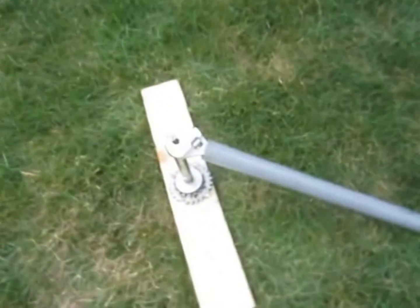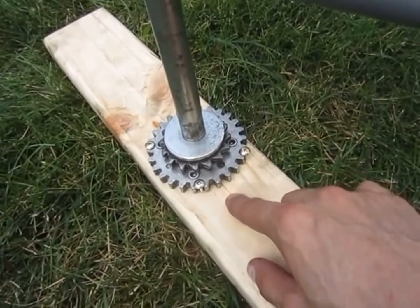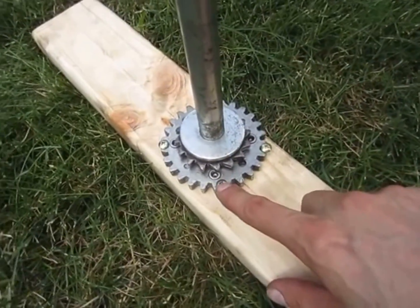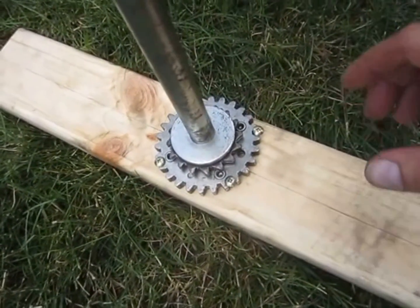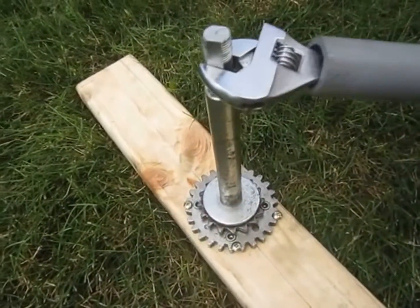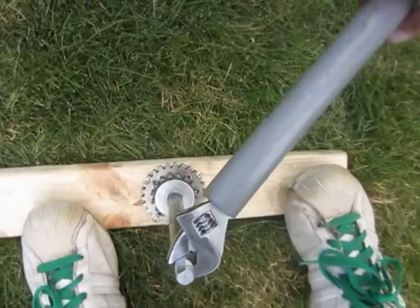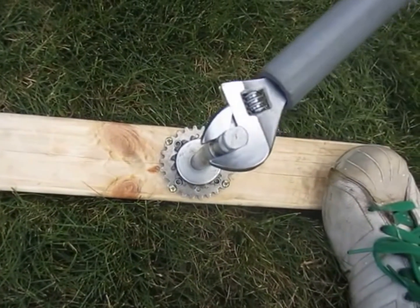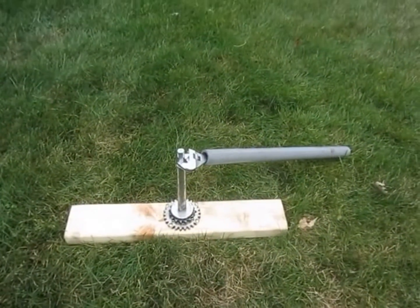Well guys, I got it. Had to rig up some weird contraption. First of all, I screwed down the gear. First there's a hole drilled through the 2x4, and then I put some wood screws in four spots on the gear so it would keep it from rotating. Had to use a crescent wrench, with a cheater bar, and then I just had to stick it in the ground, and then I stepped on it and had to crank away. And it finally broke loose. So I think it's reverse threads. So that's what I did, guys. If you have the same problems, hopefully this helped out.